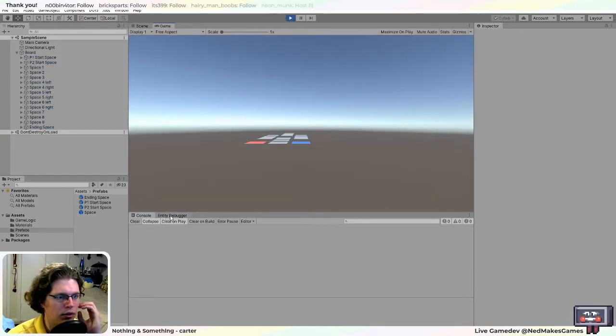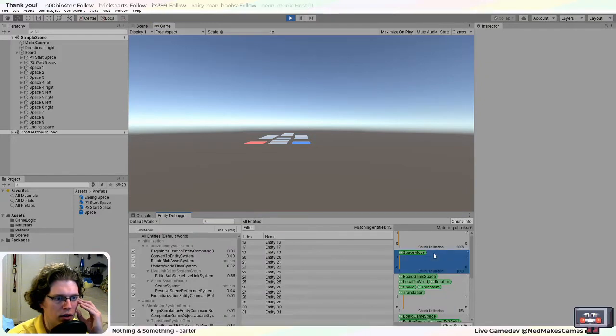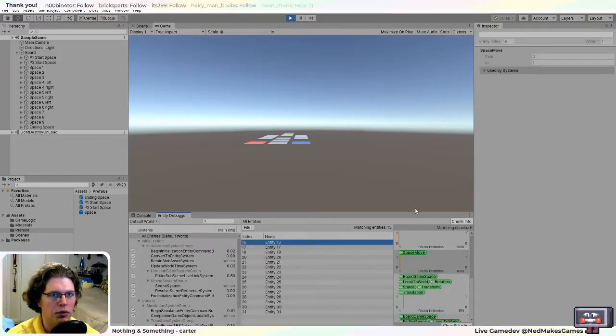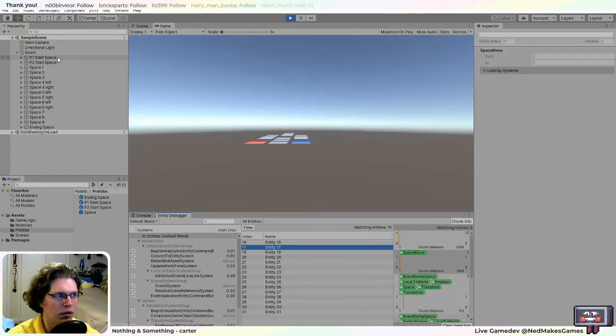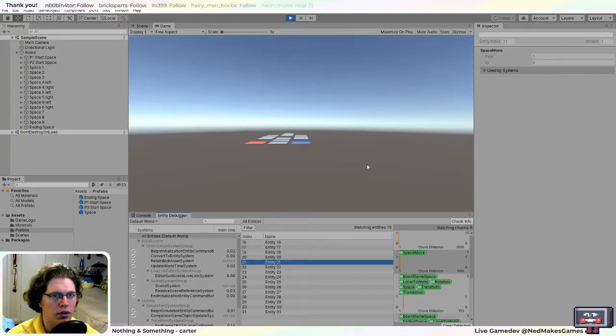Alright, so no errors, which is always a good sign. Okay, and then we have all these, which are moves. So from space 0 to 1, 2 to 0. So that makes me think that those are start spaces. 3, 4, 5, 6, 7, 8, 2. It's kind of hard to visualize these.